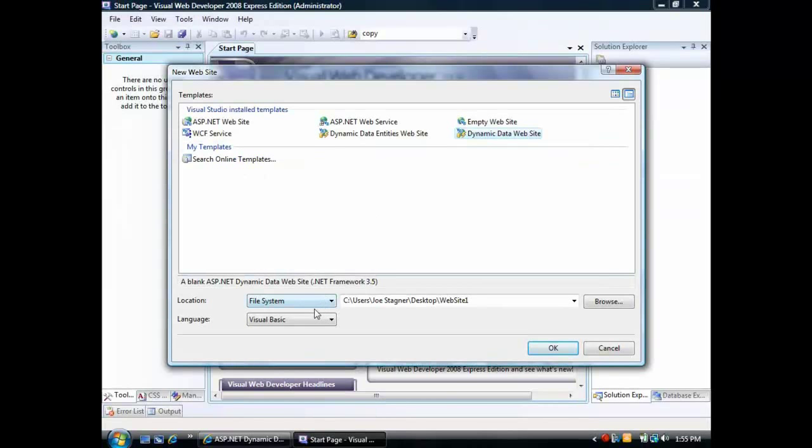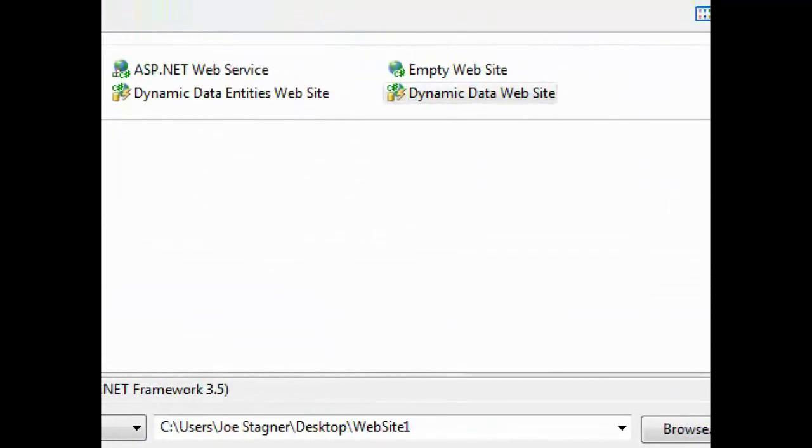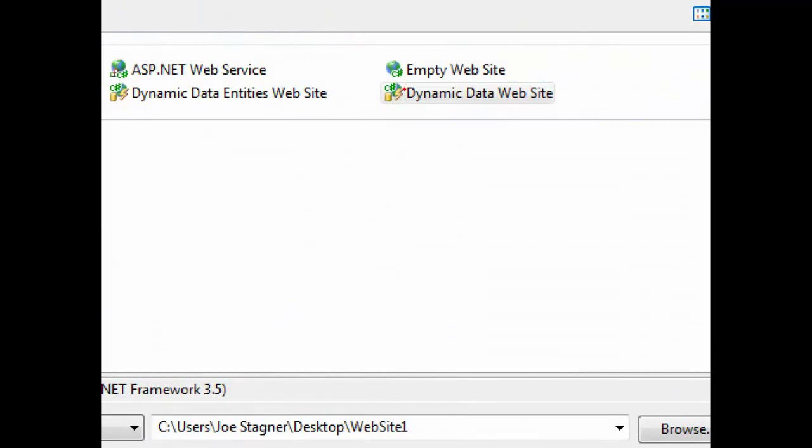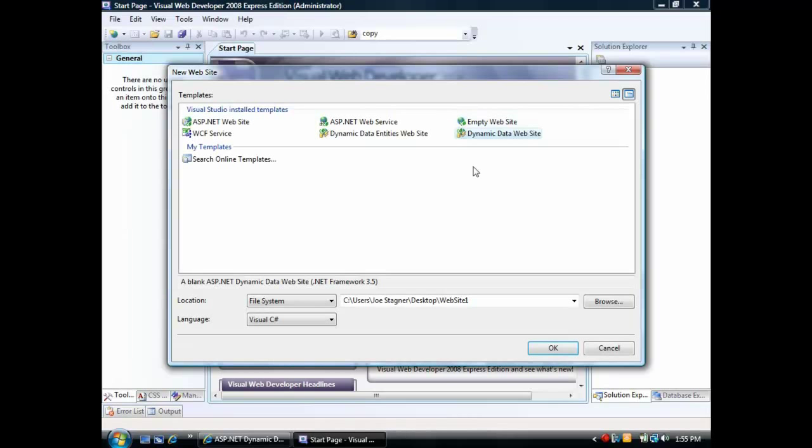And of course, if you're a C# developer, the icon is a little bit different, but the graphics behind the icon are the same. Still that globe and the golden database and lightning bolt. So in C#, same thing. If your icon doesn't look exactly like this one, you want to uninstall the preview version that you're using and get the RTM version.